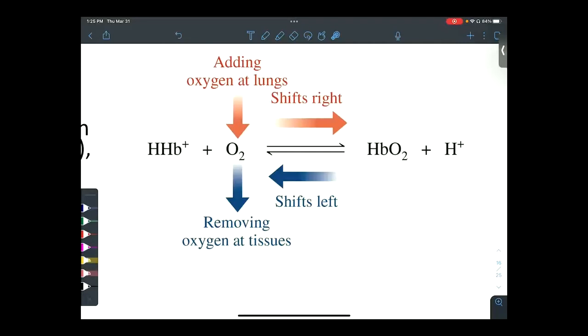You are right now just sitting there breathing and existing. When we breathe oxygen, hemoglobin goes to our lungs, the increase in O2 pushes this equilibrium to form more of the hemoglobin oxygen complex to go off into different parts of our body, into our tissue, to deliver the O2 where it's needed, all right? And that's because there's high concentration of O2 in our lungs. Okay, so high O2 concentration in our lungs.